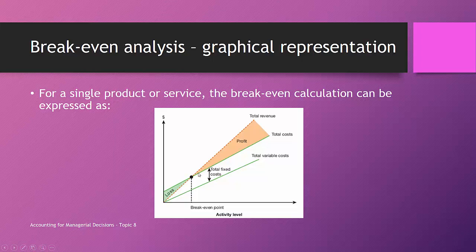You can obviously tell that if the total revenue line's gradient was not as steep as the total cost or variable cost line, then total revenue would never meet it and the company would never break even. And that would take place when the sales price is less than the variable cost per unit. That means the contribution margin would be negative and you'd never see them line up, which is again why it's super important to distinguish between what your variable costs are and what your fixed costs are.